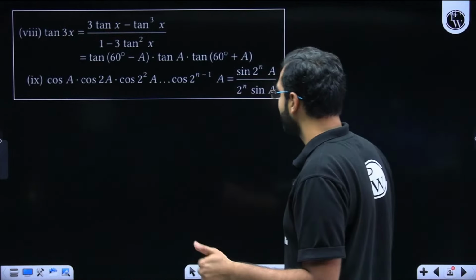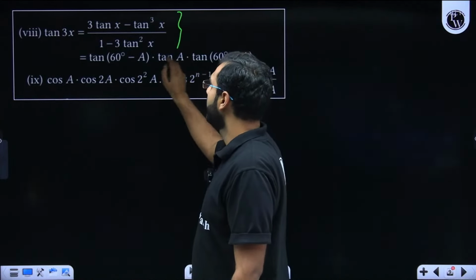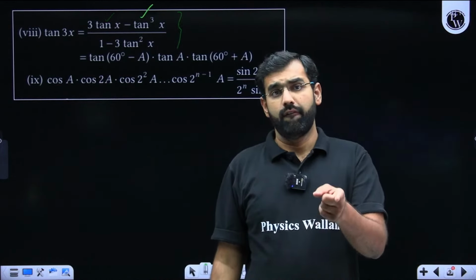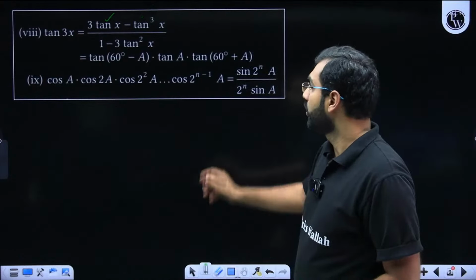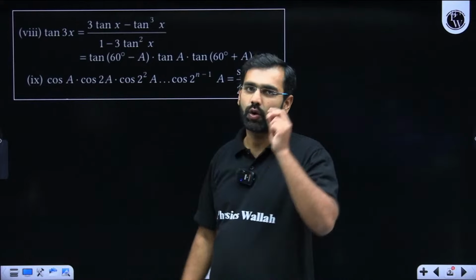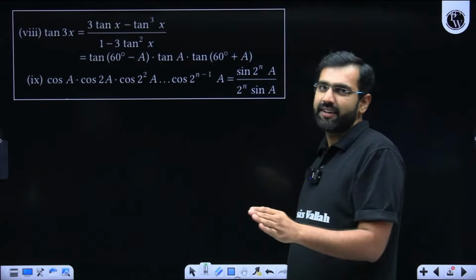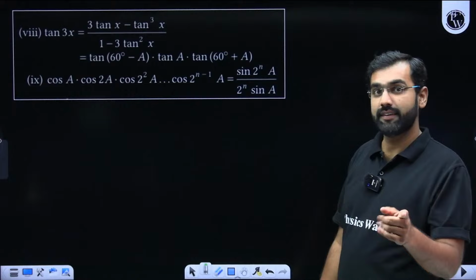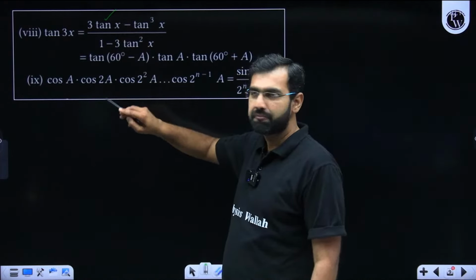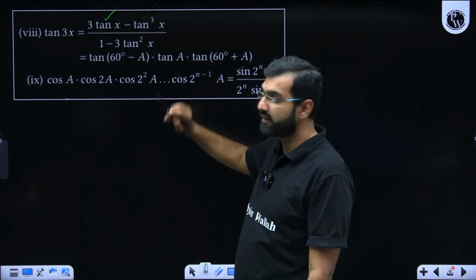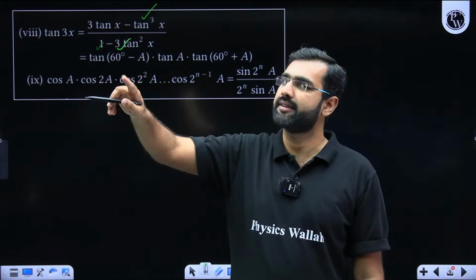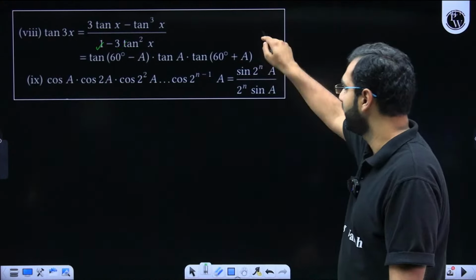Now from here, yes, we know that tan 3 theta is always 3 tan theta minus tan cube theta upon 1 plus 3 tan square theta. We will very much be needing it in inverse trigonometric functions. So there you got to remember it, that tan 3 theta is always 3 tan theta minus tan cube theta upon 1 plus 3 tan square theta. It is derived from tan of a plus b plus c, where it is tan a plus tan b plus tan c minus tan a into tan b into tan c upon 1 minus tan a tan b plus tan b tan c plus tan c tan a. I hope you remember that. So from there it has gotten derived.